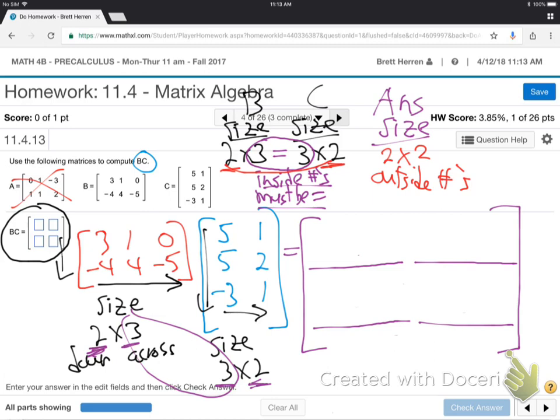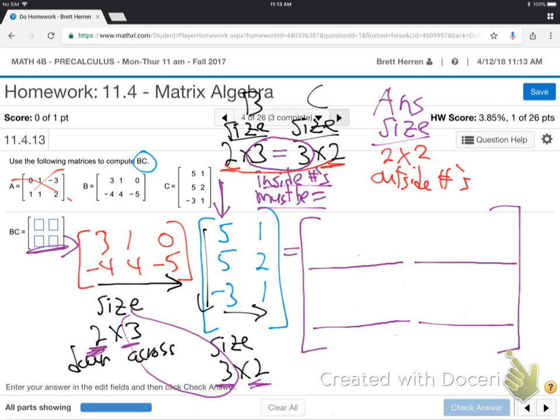All right. So here we go. We're going to actually compute the answer now. You ready? You got to get your left hand. You know what it's like? It's like that old riddle, the thing about coordinating your hands. Can you pat your head and rub your stomach at the same time and vice versa? That's what multiplying matrices is like. Your left hand has to go across. Your right hand has to go down. That's how you multiply matrices.